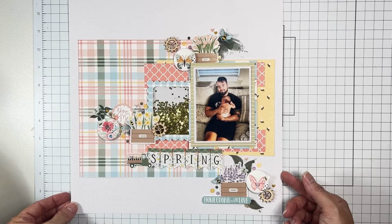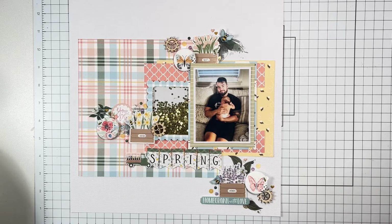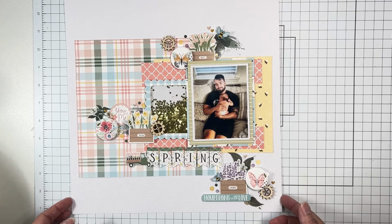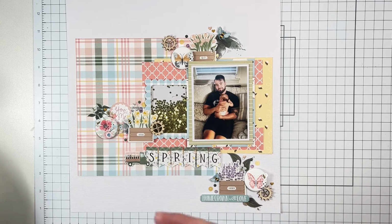And this layout is finished. I love using sketches, so I'm going to keep going forward with that on my next layout. A few still shots to follow, guys, and I'll see you ever so soon with another video. Goodbye, my friends.